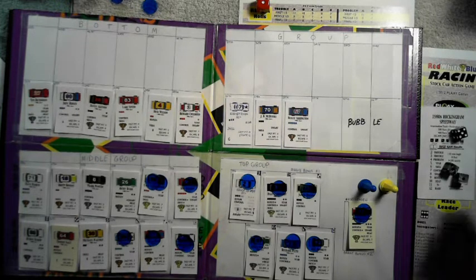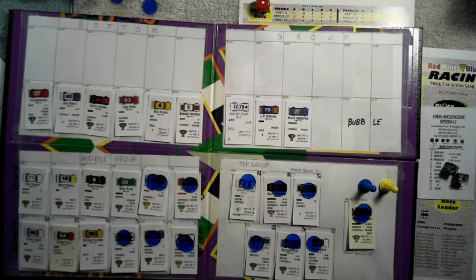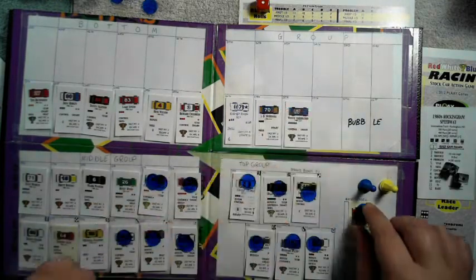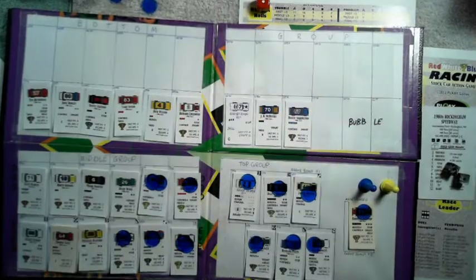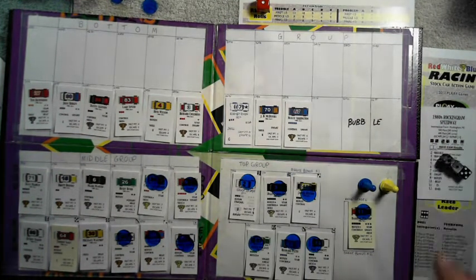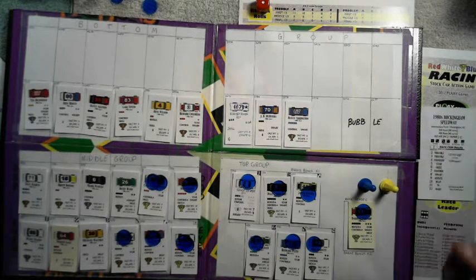Can anyone take one of DW's chips? Number 2 rolls a 1. James Hilton. And DW is going to spend a chip to keep it. There you go. DW down to number 1 again. That was turn 47. We have 3 turns to go here in this race, Rockingham Speedway MPA Benchmark 500.